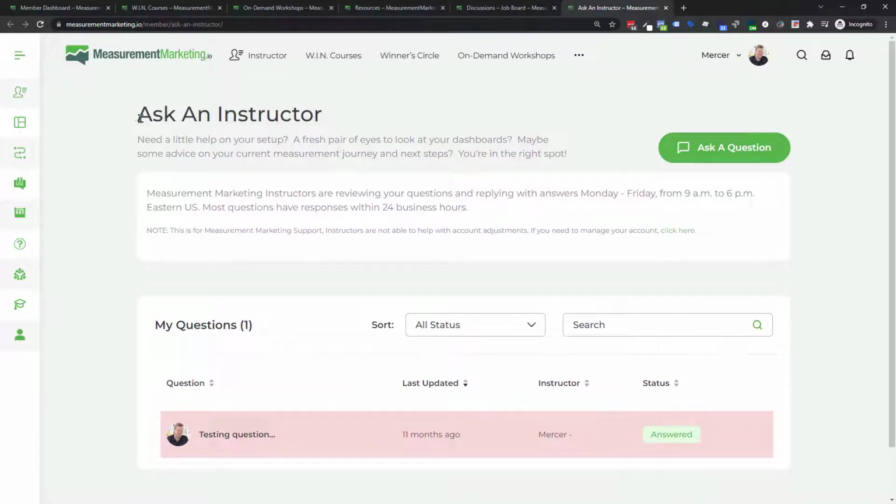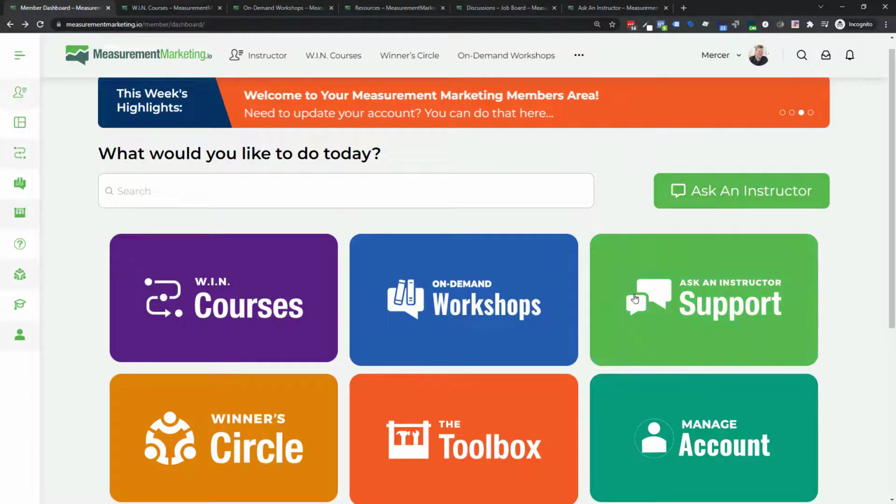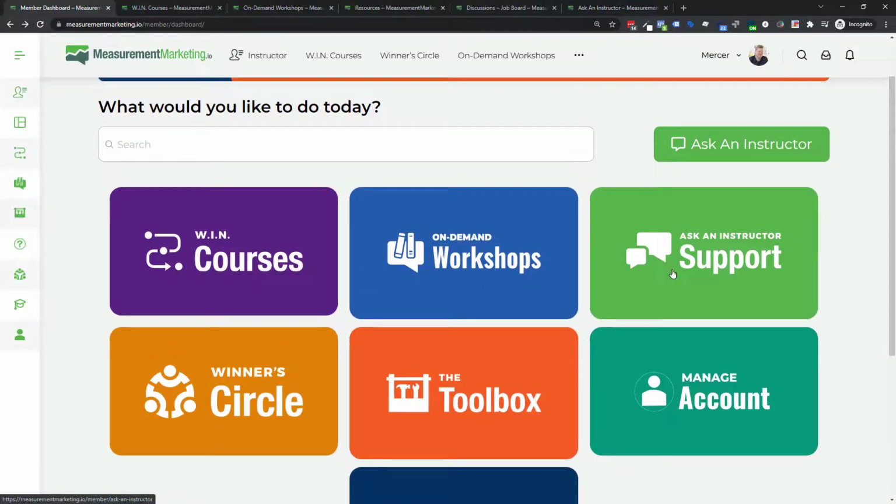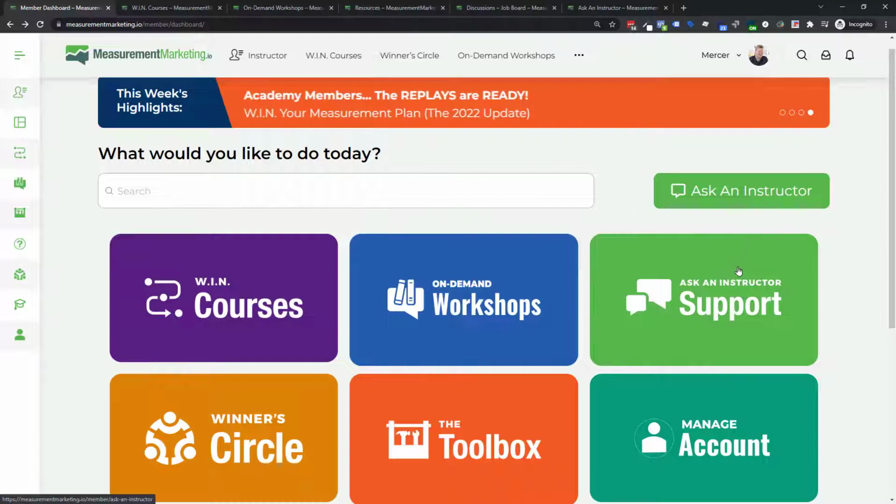So it's obviously what the vast majority of our members are using is this particular support, because it is a little more focused attention from the instructors on you. But again, Winner Circle is great because you've got peer support as well. Sometimes we're not the experts. We get asked questions around technical SEO. We refer those to other members because we're not a technical SEO firm, but some of our members are, the agencies that are. So members help members, and this is where the instructors help you on a more personalized basis. And then of course you've got regular manage account for upgrades, downgrades, changing emails, all that fun stuff.